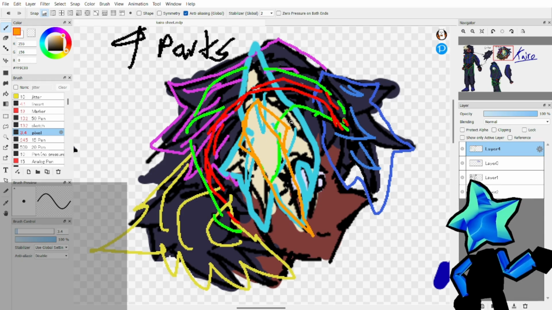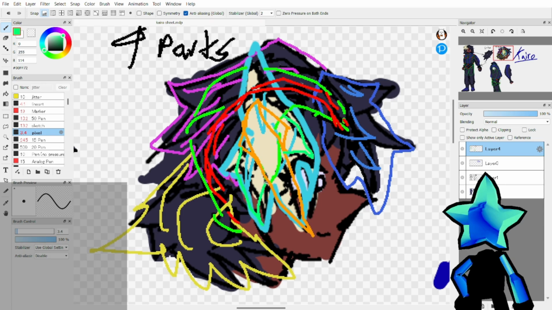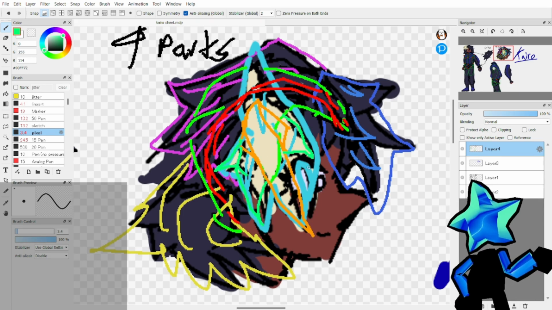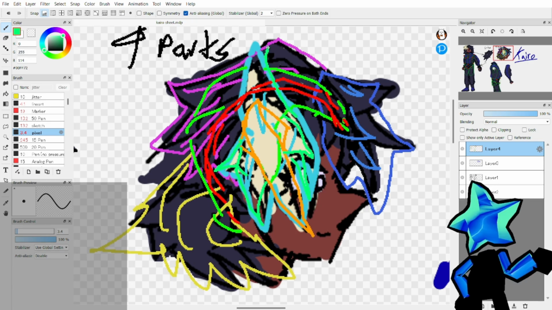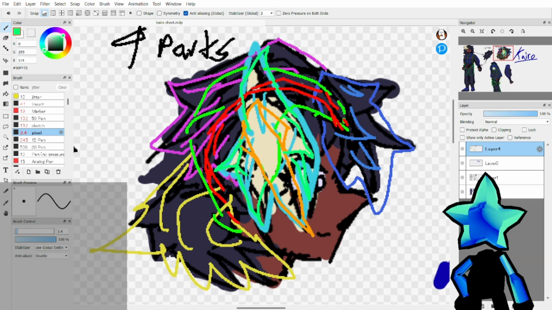So now that means that I have to do these claws right here. Let's just do this color right here, these claws right here, and one right there, and right there. And then obviously this one right here.